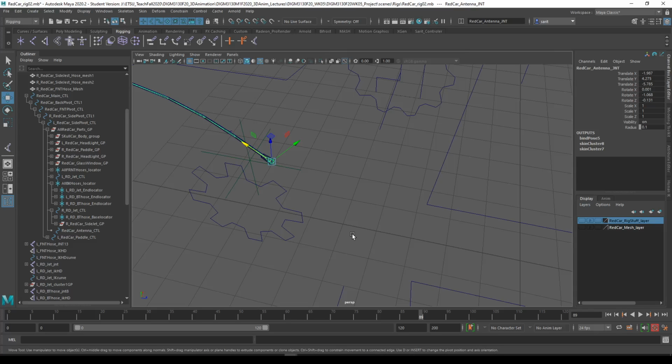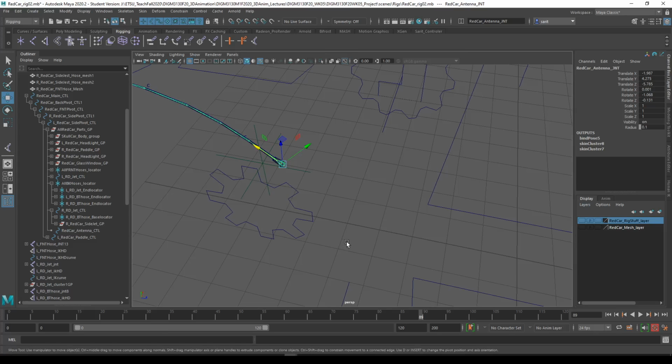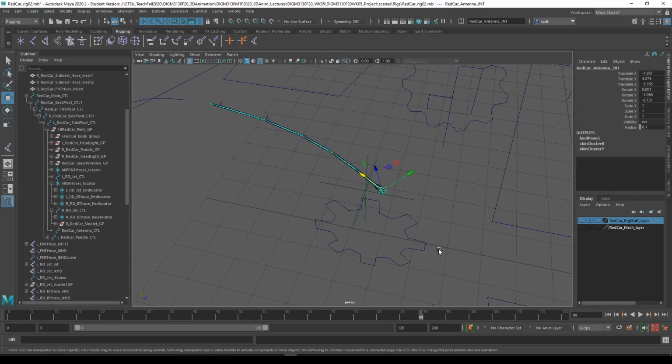So now, the joints are controlled by the IK handle. So if the IK handle moves, the joints will move. The joint hierarchy here will move. Now, if you remember, the IK handle is controlled by the position or deformation of the IK curve, right?